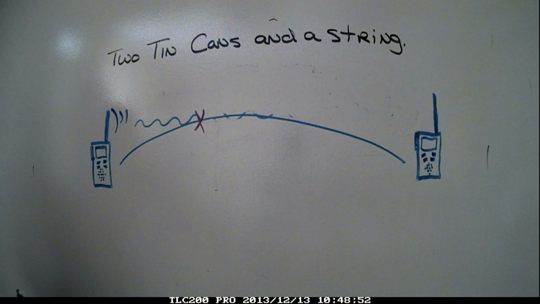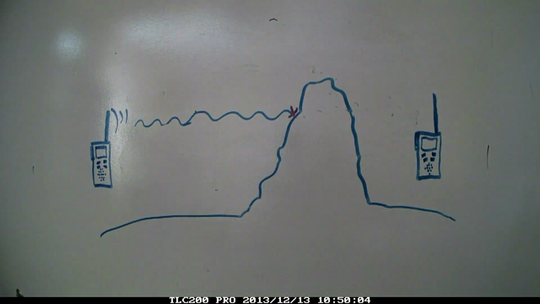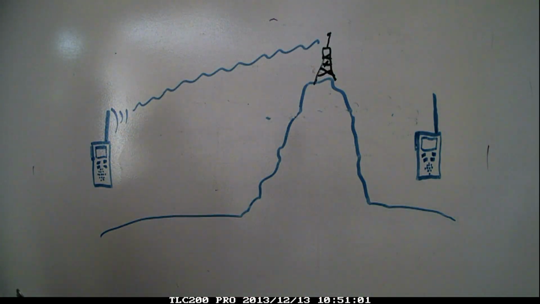To get more range than that, one of the users needs to get to an elevated position, such as a mountain or a building. Increased power can help by allowing signals to better penetrate into structures and through foliage. It can also provide some fill-in coverage by reflecting better off of structures and into RF shadows. But the main way in which radio system ranges are extended are by using repeater systems.